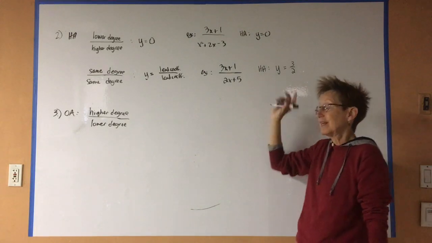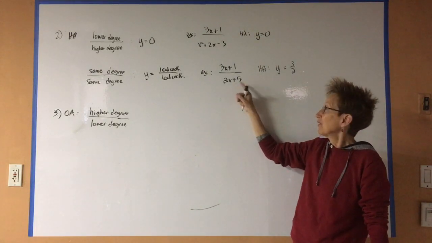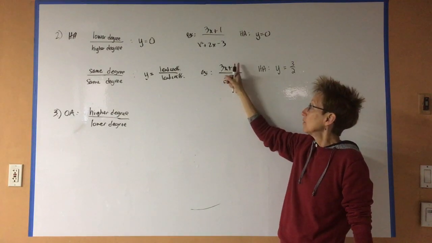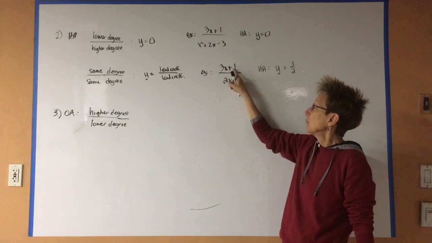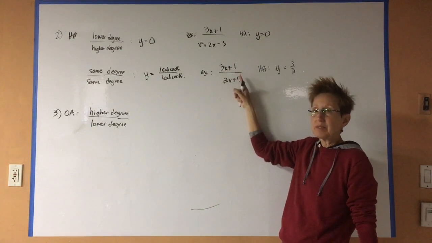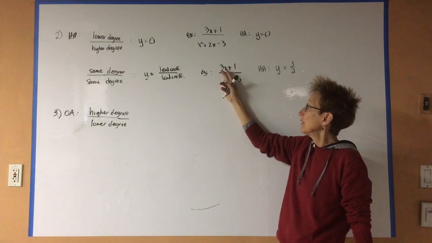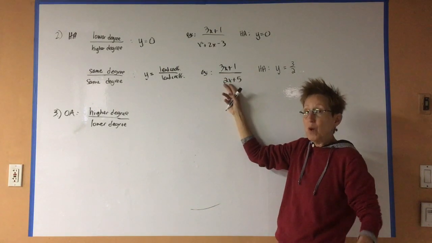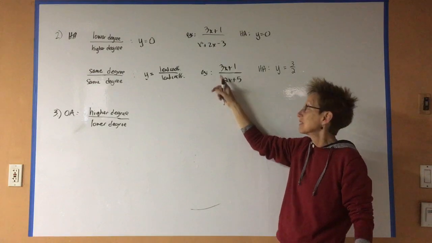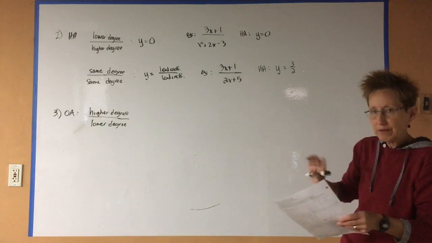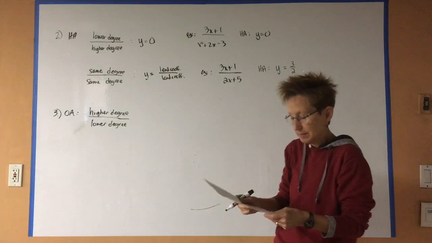Why is that happening? Again, it has to do with limits. But if you think about it a little bit, you can see that as I let x get bigger and bigger and bigger, adding 1 to 3 times it and adding 5 to 2 times it really isn't going to make that much of a difference. And so it's sort of like 3 times that number over 2 times that same number. What would that simplify to? It would actually simplify to 3/2. And so I can see that happening even without the idea of learning limits.